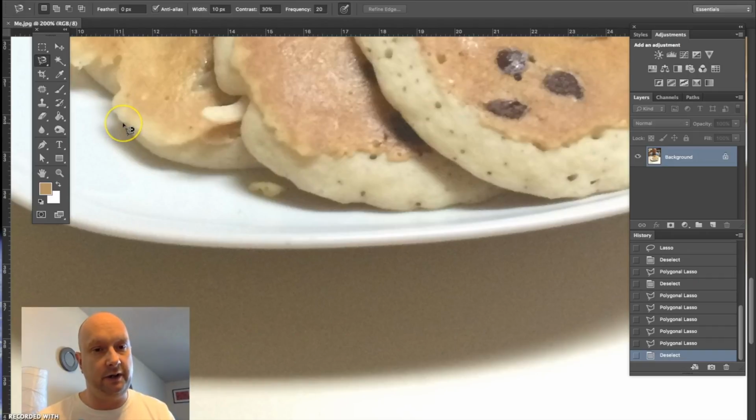I'll actually start over here. And as I'm dragging along the edge, it's looking at the contrast. It doesn't know what a pancake is. Poor computer. But it's adding those dots all on its own. I can choose by myself to click to make sure that it's recognizing the edge, or even though they're round, maybe the corner between one pancake and another.